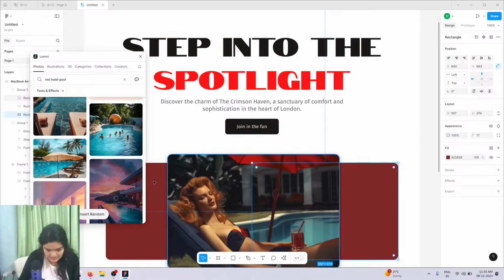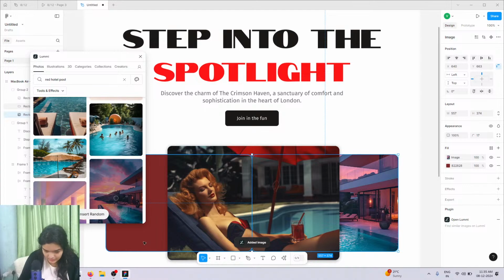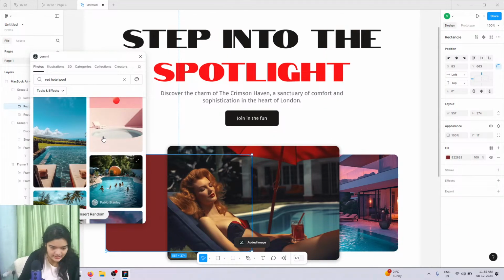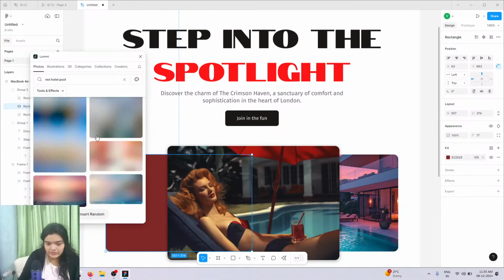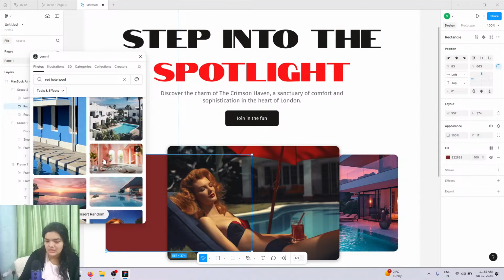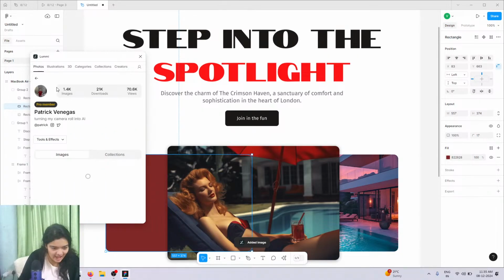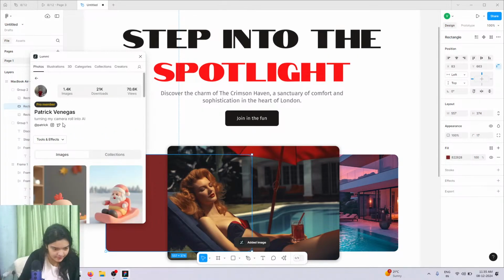Let's get a couple of images in, and it does take a little while to load, but in the end it is so worth it. Why are you not scrolling? Lumi is actually, if anyone has used Lumi, they will tell you it's actually one of the more convenient tools of UI design that are coming in now. Just super quick to use, super easy to set up. It is quite similar to the Unsplash API and yet has all of the features that were missing. You can search for it through category and have it be especially for UI design.